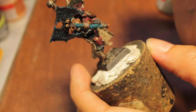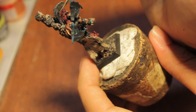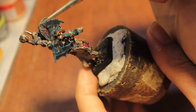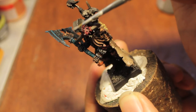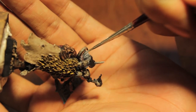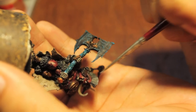After you do the fur trim, you're also going to want to highlight the Mohawk. So I'm going to be doing an edge highlighting here, just dragging the edge of my brush over the Mohawk. One thing about Carrot and Granite you'll notice at this point is that it's really shiny — you might think that you missed some parts of your painting with it, but no, it's just that it's so shiny it reflects light.